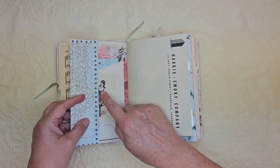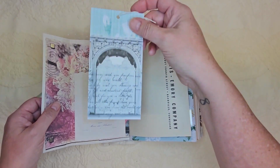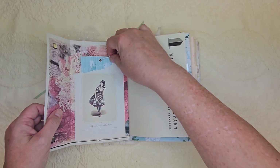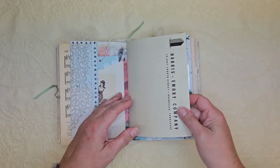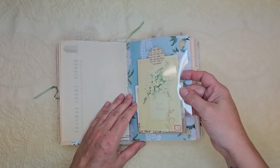Little lady there, I like how she looks like she's peeking around that piece of paper there. And I just tucked a tag inside there. That's a tag I had in the original book. Just wanted to reuse it. Some old letterhead. And then this page is also a reuse.